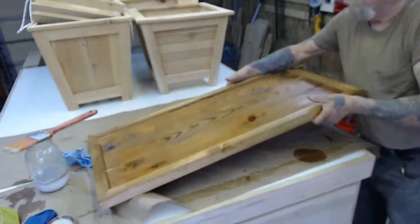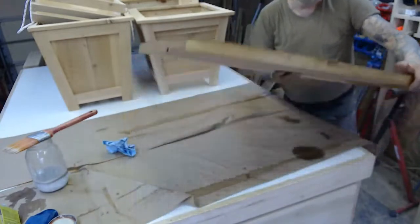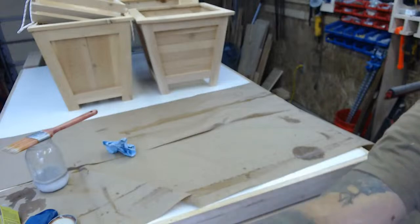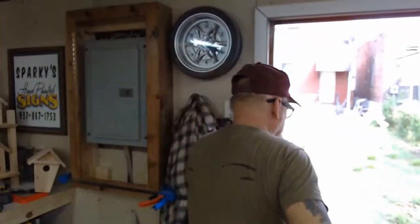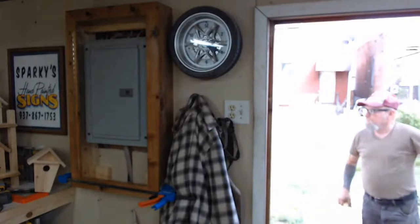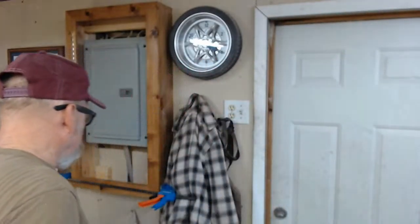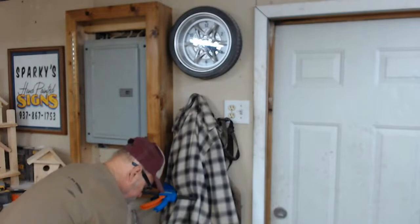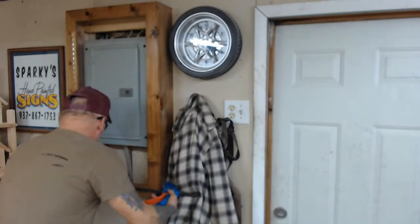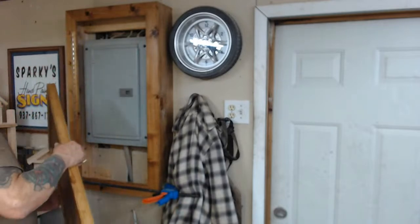Paint the whole thing on the wall. Come on, you. Get up there. There it is. Too bright out there. Okay, so I got a clamp across the bottom to hold it up while I get it up there on the wall or on the cabinet. The spacing is 1/2 inch off the bottom, so set that right there. I got the screws right there. Good.